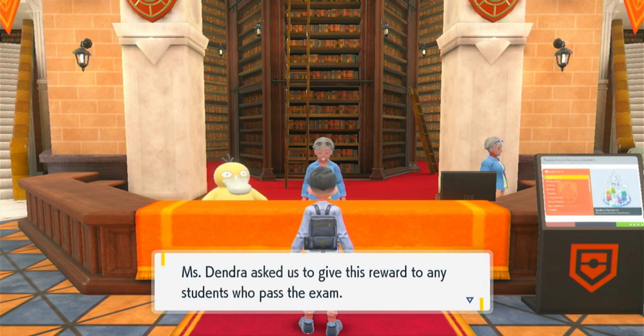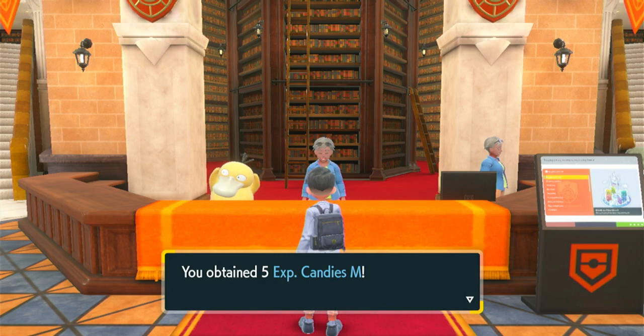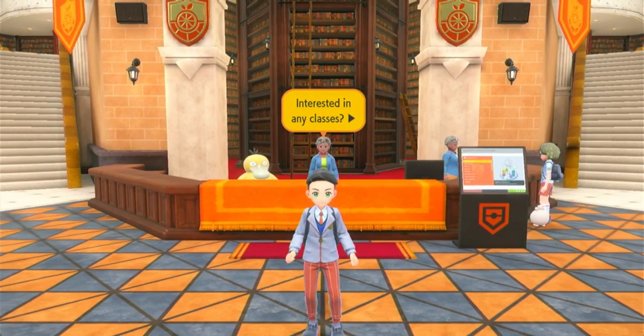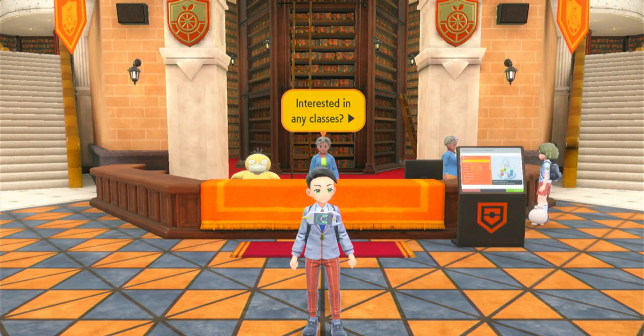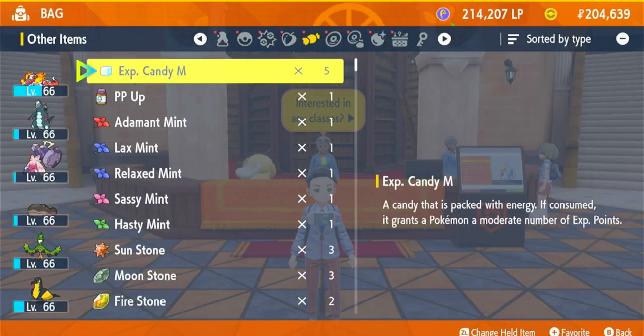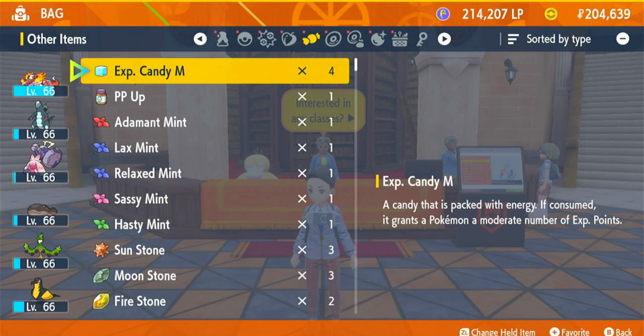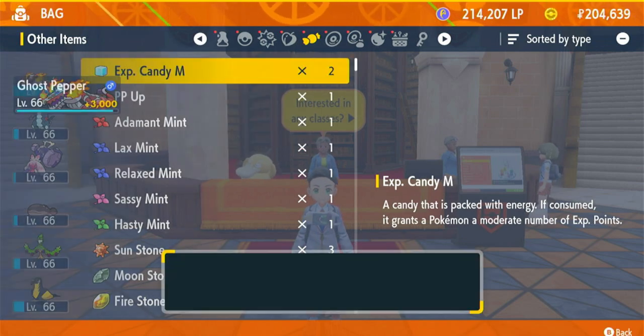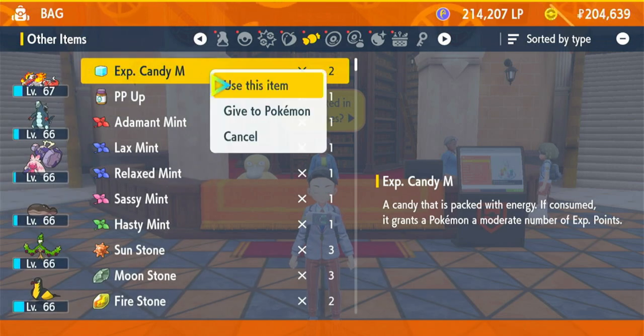Miss Dendra asked us to give this reward to any students who pass the exam. There we go. Keep doing your best. We just officially completed Battle Studies. Easy. Give these XP Candy mediums out to the boys for obvious reasons.